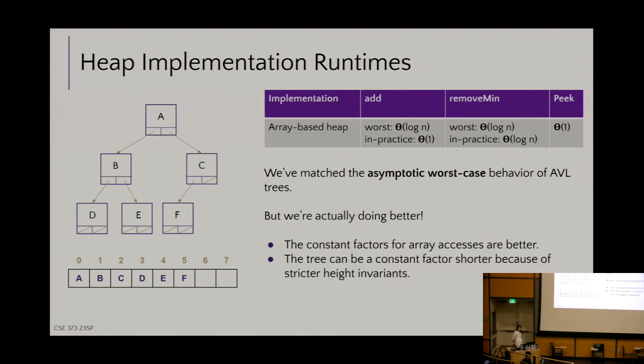And so we end up with a very performant structure because we are using the concepts of a tree, but stored within an array. So the in-practice case for add is really good for heaps, as it turns out.